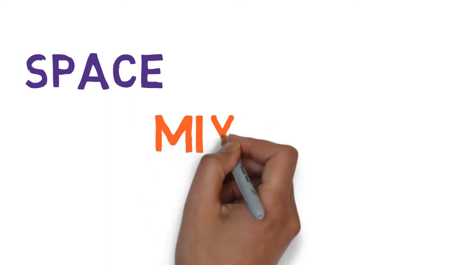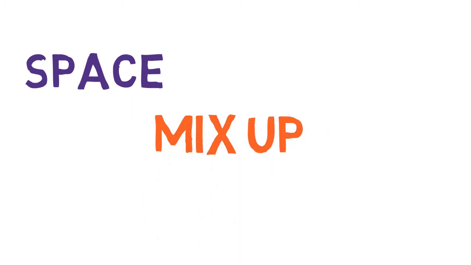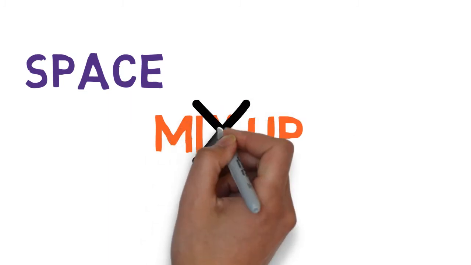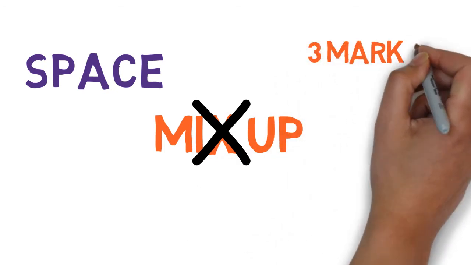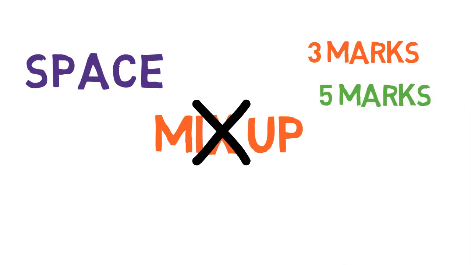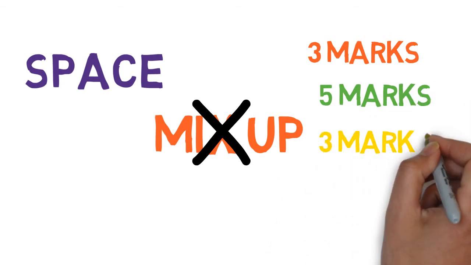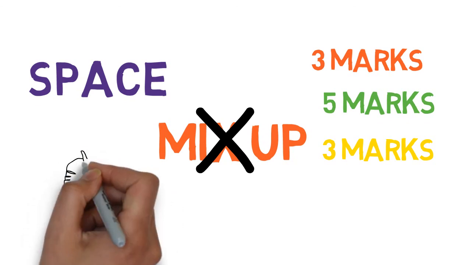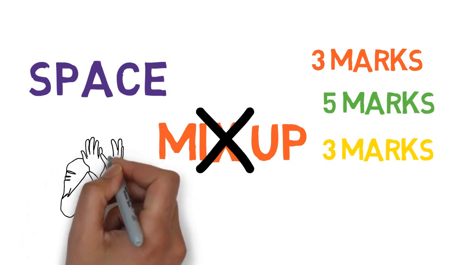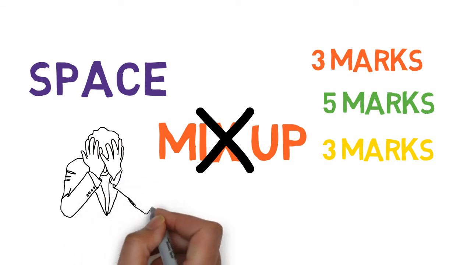If you do not know all 3 markers, leave space for answers and write later. Do not mix up. For example, if you start with 3 marks, you know only 2 questions, you write 2 questions, then you bring in 5 marks and then you will confuse the examiner. The examiner will get irritated and be in a bad mood for the rest of your paper. So, whatever you have written nicely also, you may get less marks because of that.